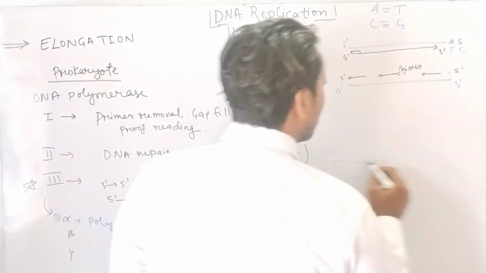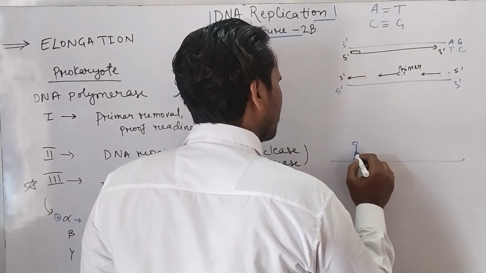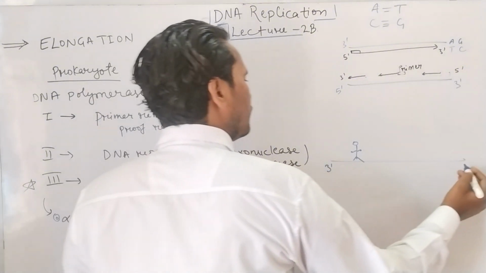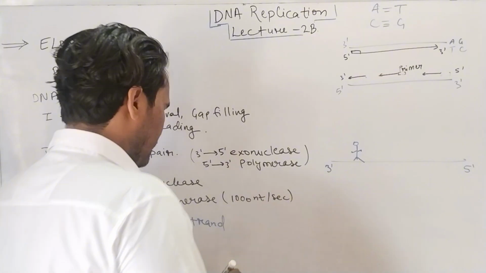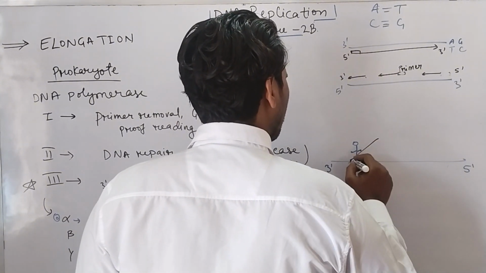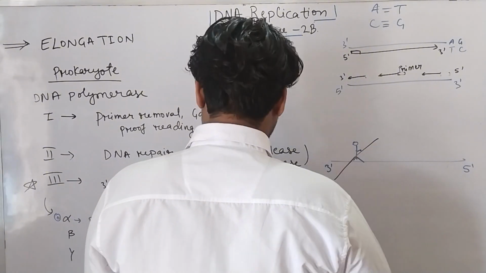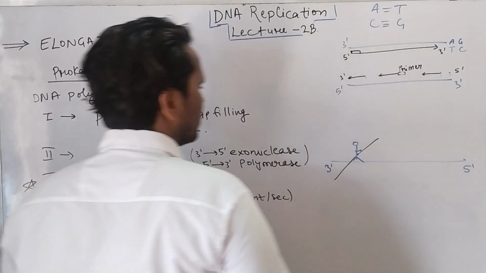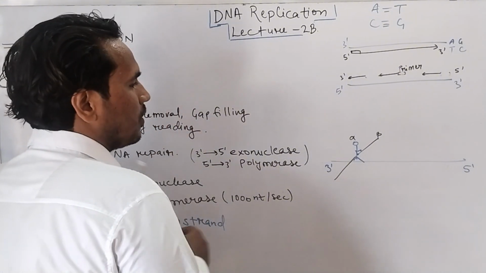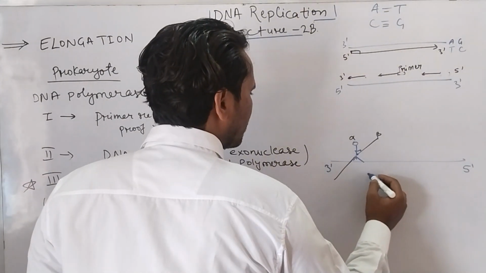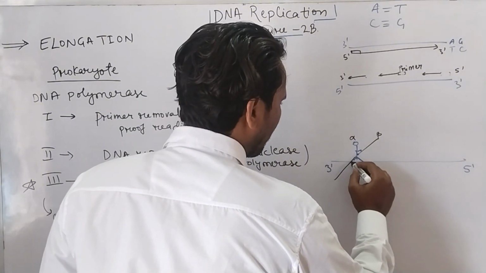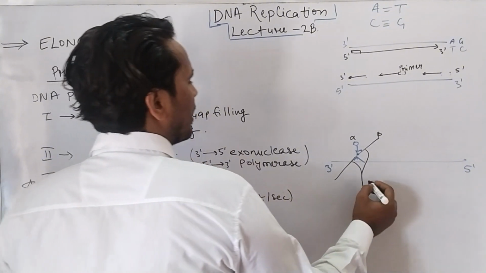Suppose this is an invisible rope, and this is our alpha polymerase. It needs a balance to walk over this template strand. For this balance, what do we need? A small stick-like structure. So this is our beta, this is our alpha. We need something to hand over this beta, that is provided by the gamma.